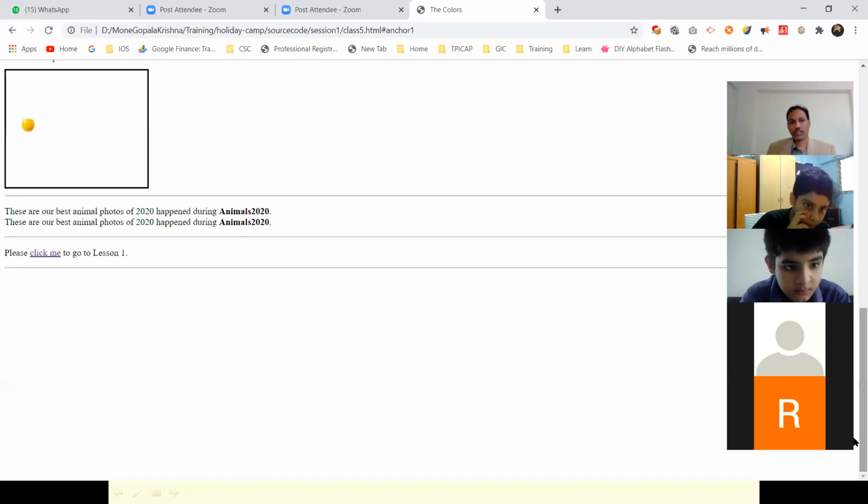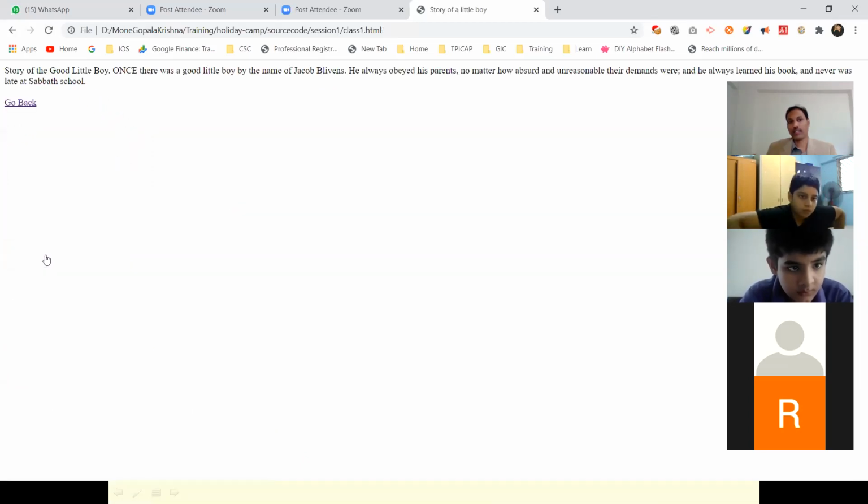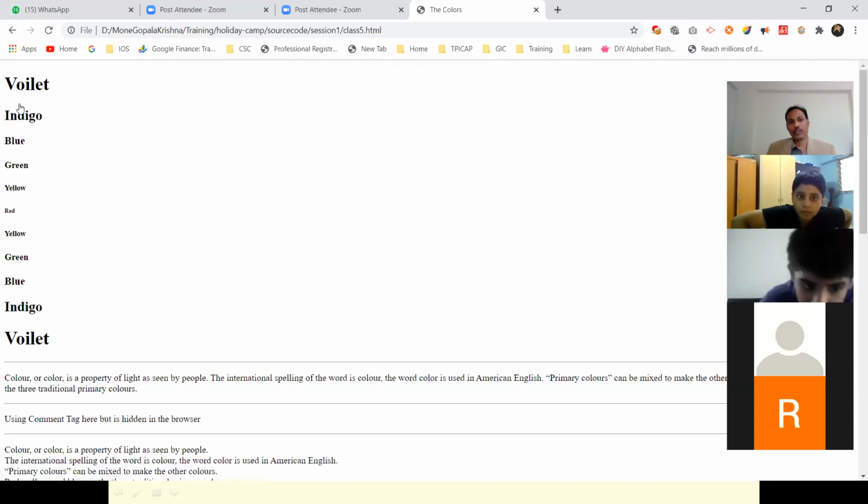There's a box around the link. No, it's okay. I'm just clicking this one. So where is it? It is going to class 1. From here, you see, I'm going to click on go back. Which page is it showing? Which section of the content is it displaying? The top part, right? Okay, when you go back, it is showing the top part.